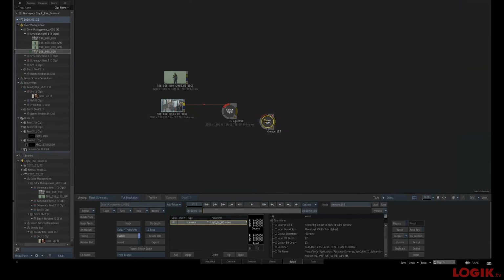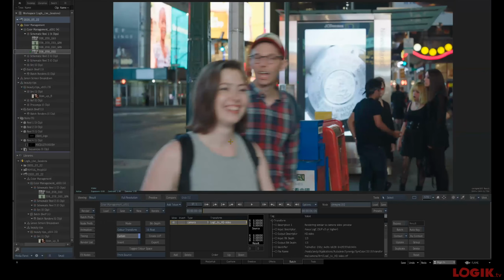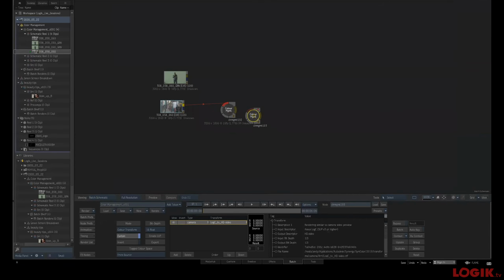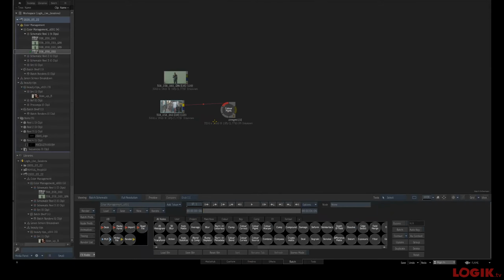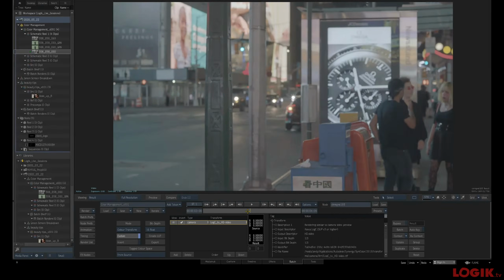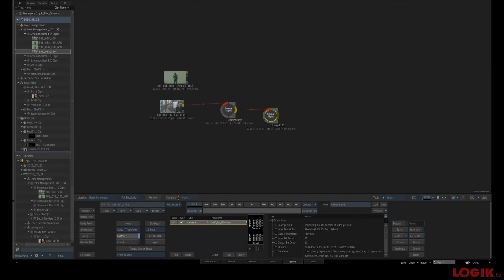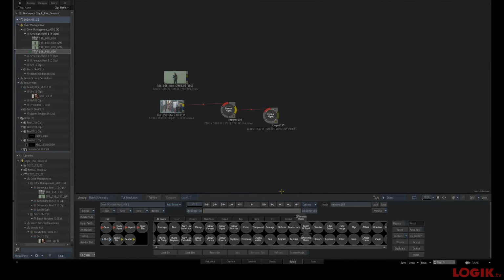Back in the day, we used to do things like apply one of these LUTs and then invert it to get it back to the way it was. So here you have Log C, and then this turns it to video. And then we would duplicate the color management node and hit invert, and go, all right, we're back in Log C. So now I can give this back to the colorist, and they'll have all the color information from the original file. And I learned the hard way that that's not true at all.